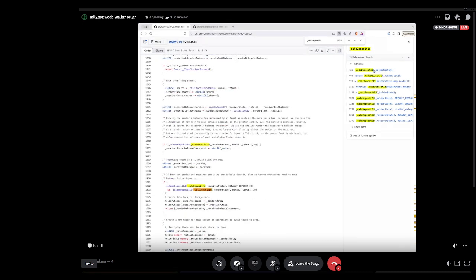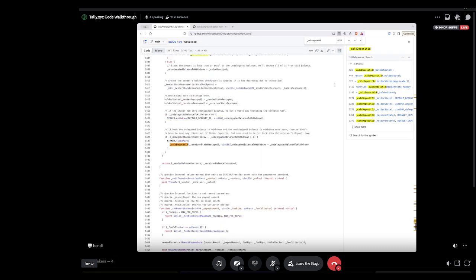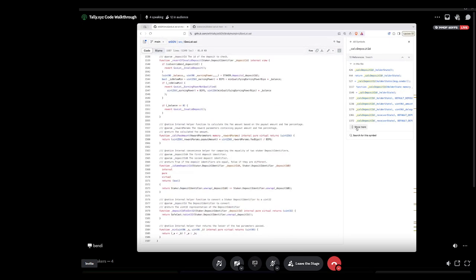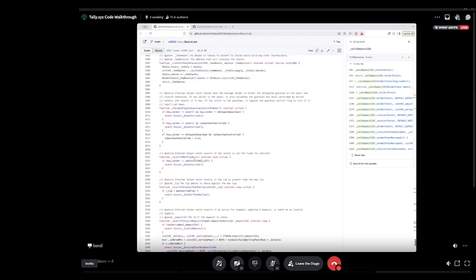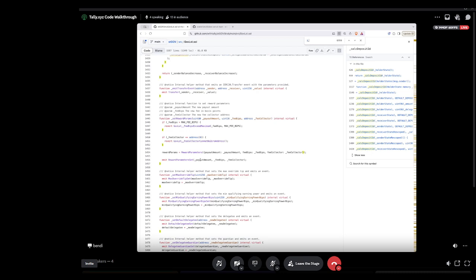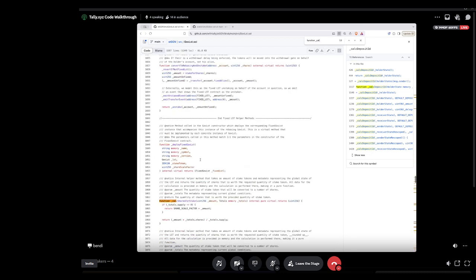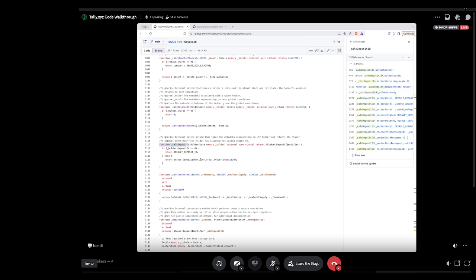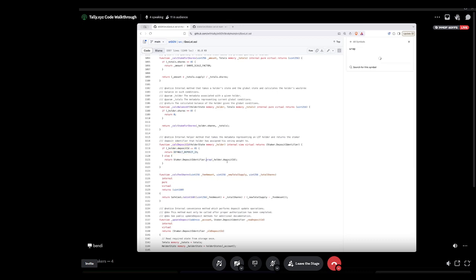But the more important thing is that it is, at the end of the day, determining based on, it might be tough to find this. Let's see. There's a lot of calls of this. If I can't find it real quickly, I'll move on, but it's not super important. Here, let's see. Function, calc deposit ID. Here it is. So it's doing something really simple, which is basically just looking up the deposit ID that's stored in the state and using that, or it's returning this default deposit ID if the user hasn't set one.